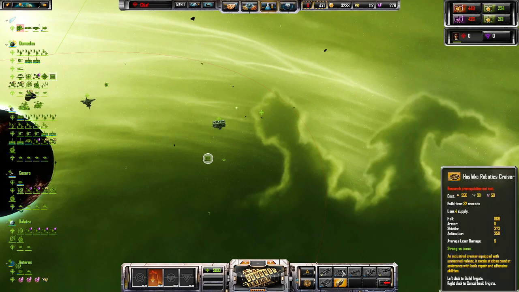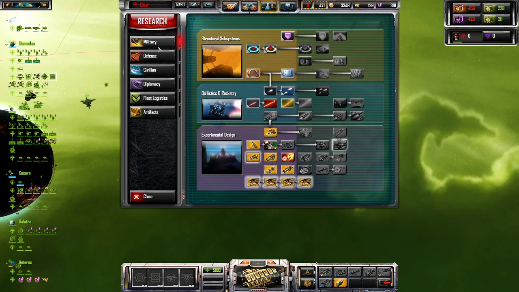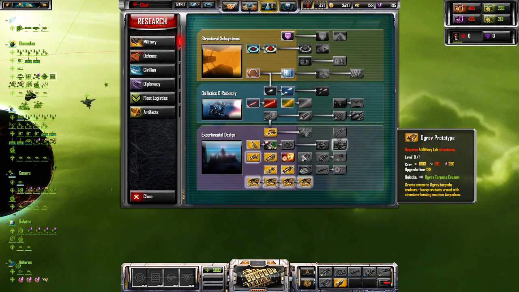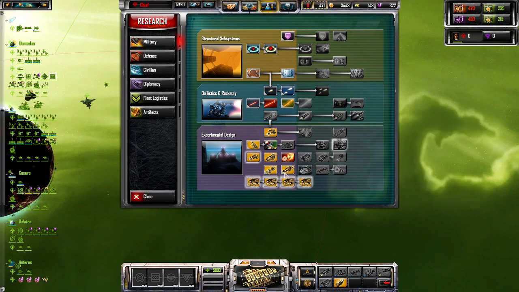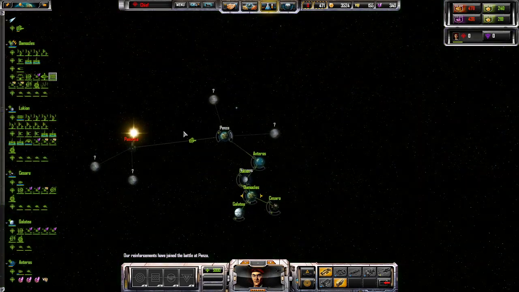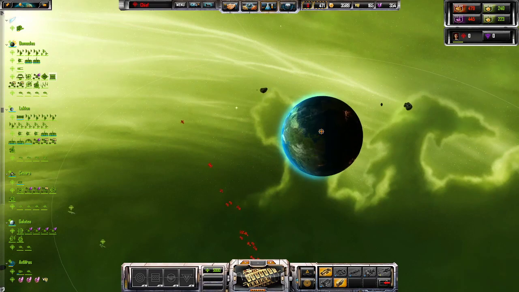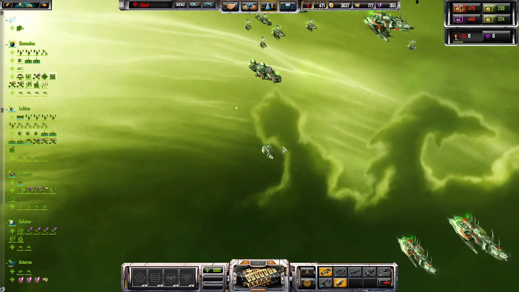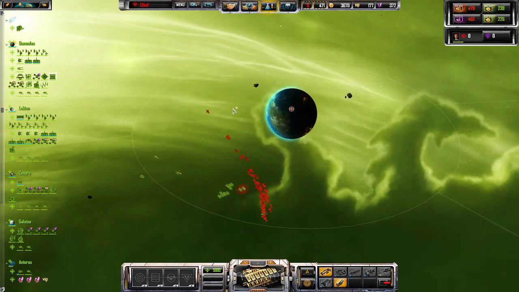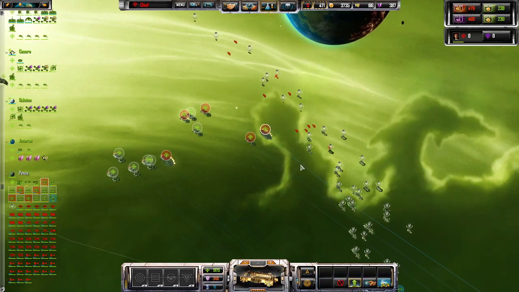Cruiser. Oh, we haven't even researched that yet. Our backup is joining the fight. Damn it. Wow, they're sending their entire fleet that's left. What now, Commander?